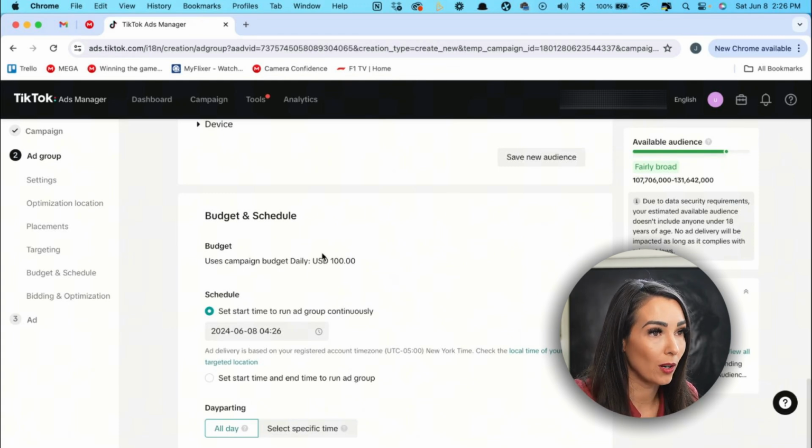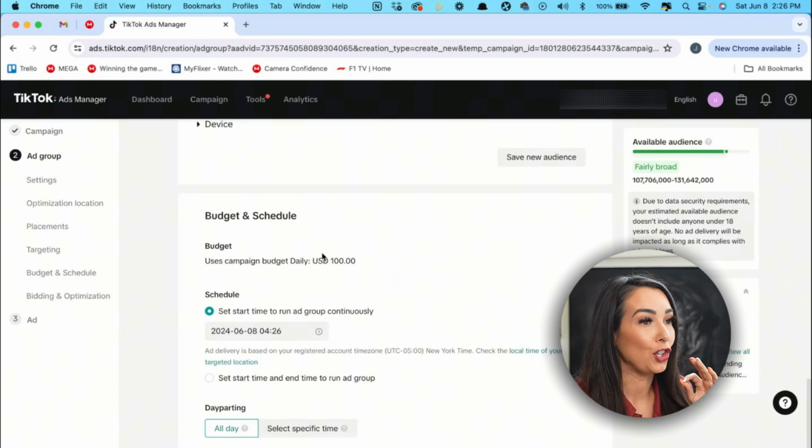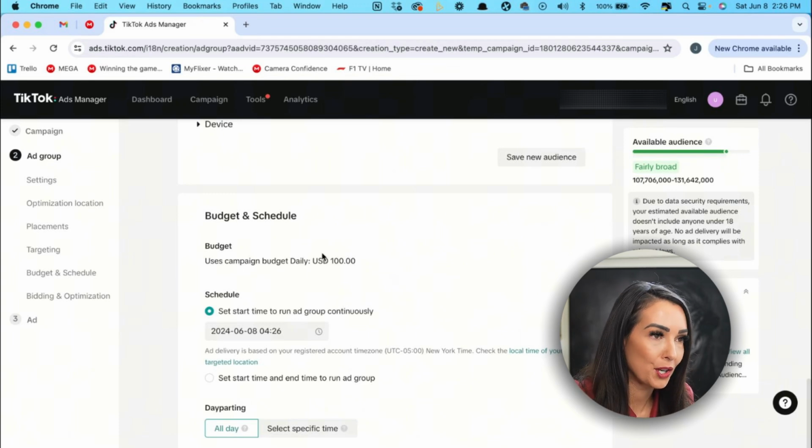And this is so important. Things can fluctuate with holidays or changes in your ad demographics or even sudden trends. Like ad costs can just spike. And if you're not paying attention, you can end up with a huge bill and no sales. Like imagine waking up to find that your ad budget just went on a wild shopping spree overnight. Not fun. It has happened to me. Don't let it happen to you. So make sure you keep a close watch so you can just adjust and optimize in real time to get the best bang for your buck.